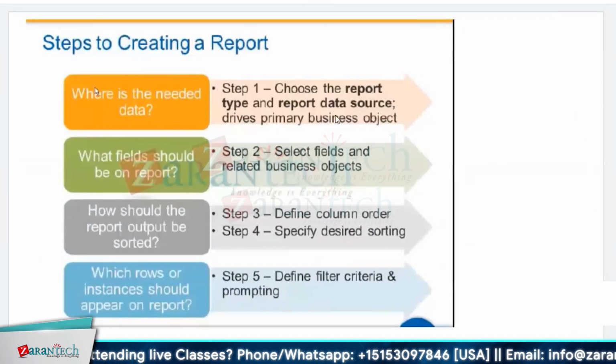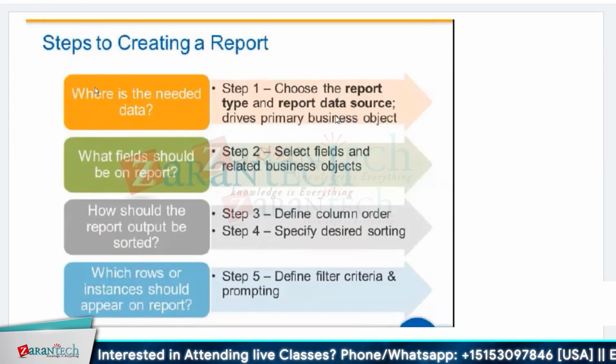All right, so going back and tying this all together, the steps to creating a report: you choose the report type, right? Most of the time it's going to be advanced, and then you choose the specific report data source, which comes off that primary business object. So if it's on the worker, you figure out which data source you need. With that data source and that object, there are specific fields that you can add to that report. And if it's an advanced report, you can add those related business objects. You can change the ordering of the columns around, and we'll get into the other stuff now.